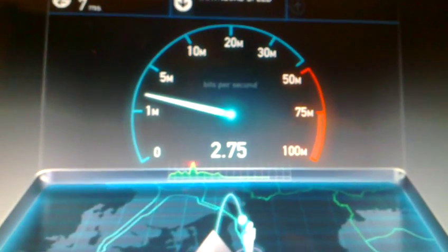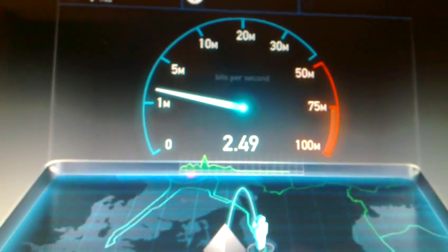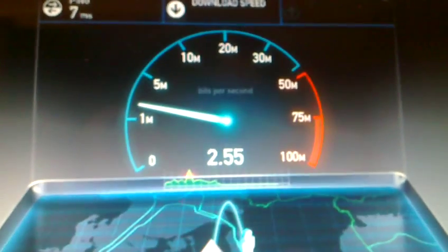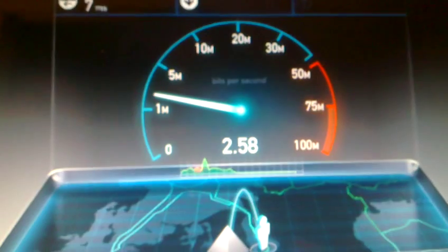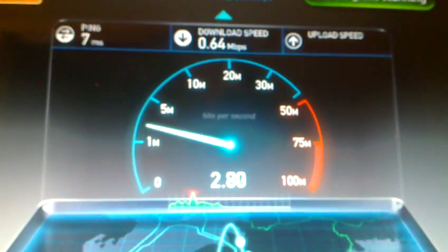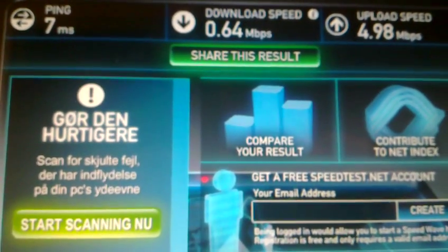From the router I get 18-19 Mbps, because I think the connection is 24 Mbps downstairs. From 18 down to 2, 3, 4, 5 — of course there is a huge difference, but keep in mind that their apartment is two floors downstairs and there are many walls between me and their router. I don't really need the connection for anything incredible like downloading gigabytes — I just check emails, browse the web, watch YouTube, and play online.